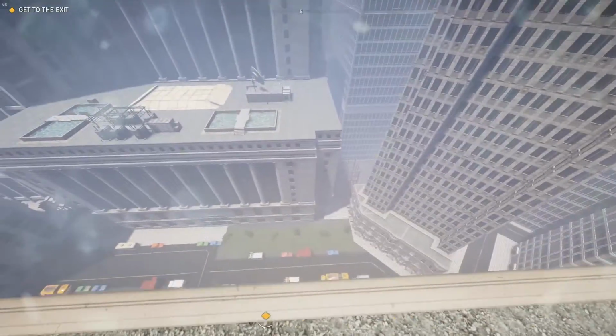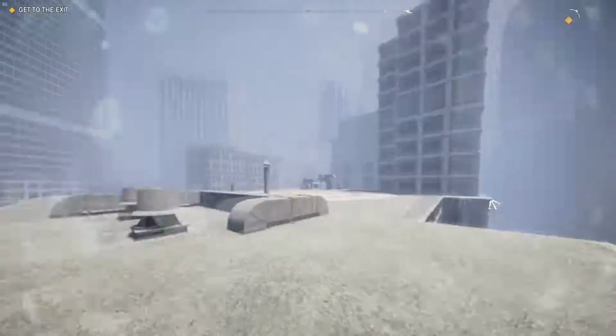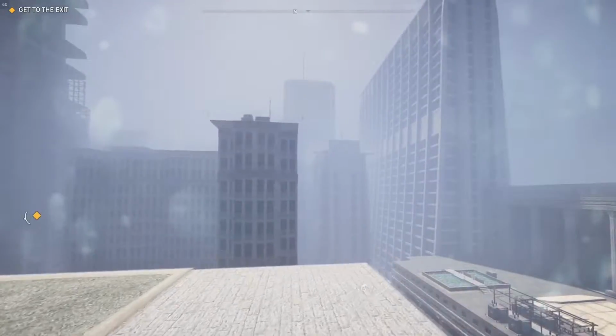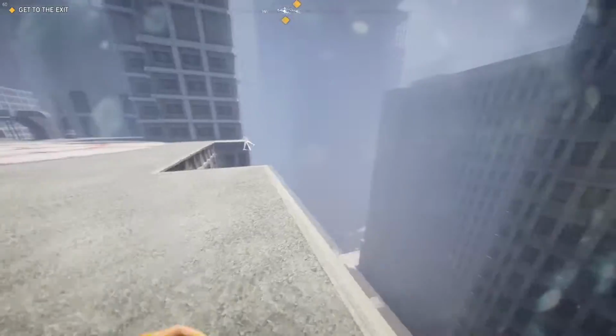But yeah, I put cars and trees and pavements and everything, and it feels like you're in a real city pretty much. But I just wish I could get actual cars to drive along. That'd be nice, but you can't.